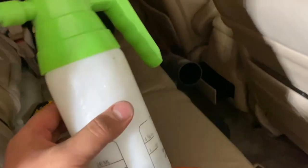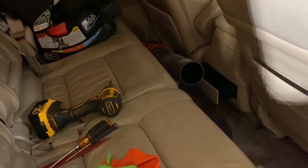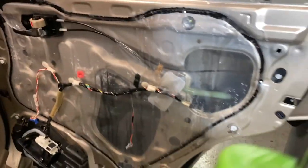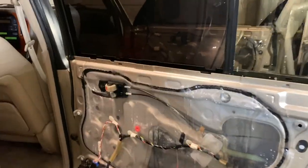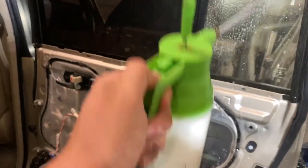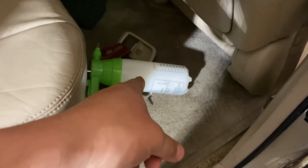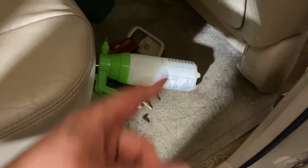This is more convenient than your regular Windex spray bottle, just because once you get that pump action going up top here, it keeps spraying so that your hand doesn't get tired from squeezing that trigger. So that's a spray bottle, and what's inside it is just water with one or two pumps of dish soap, like your Dawn dish soap.